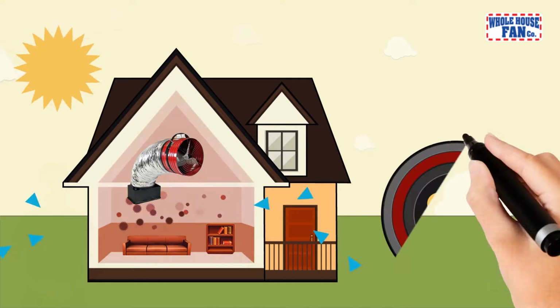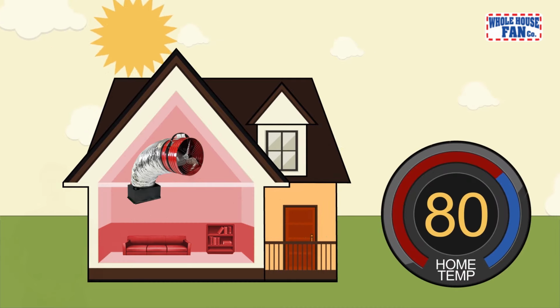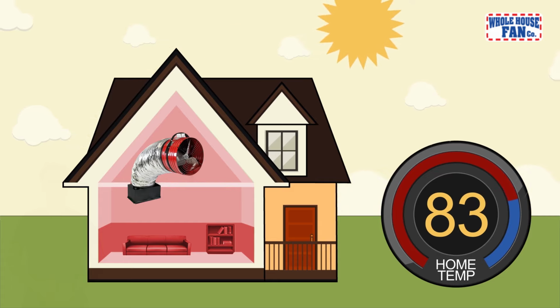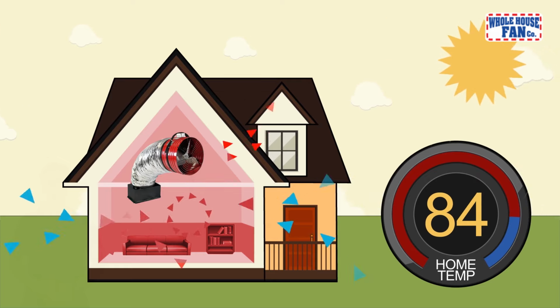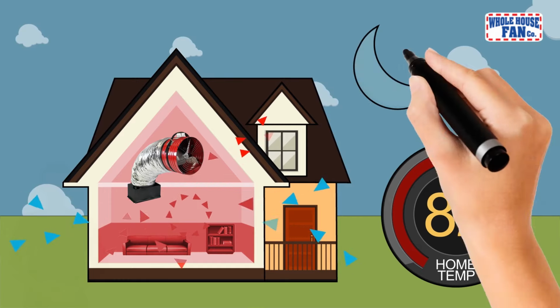People generally use whole house fans to significantly cut down on their AC-related energy costs. However, there are additional benefits such as improved indoor air quality. To cool their home, homeowners run the whole house fan when it's cooler outdoors than indoors, which is usually in the early morning or evening time in order to continually circulate cooler fresh air.